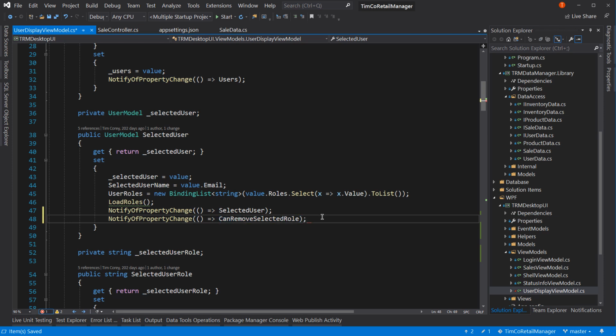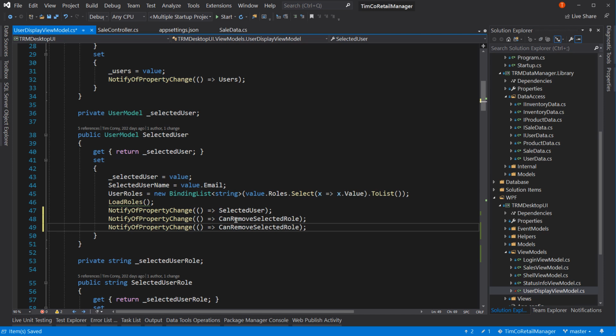Let's add this one more time and change this one to can add selected role. I'm going to copy that. So whenever the user changes, let's trigger those properties. Okay. Now, in theory, these properties are still going to return false because nothing is selected in the roles list. But we want to check to make sure.